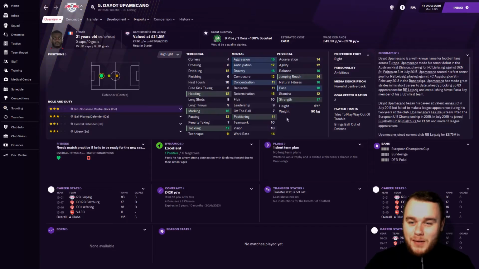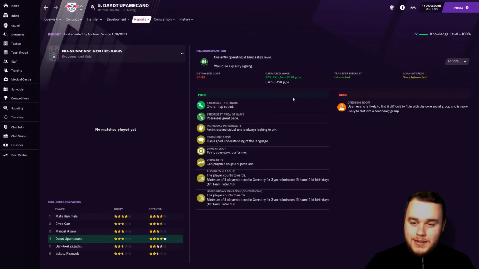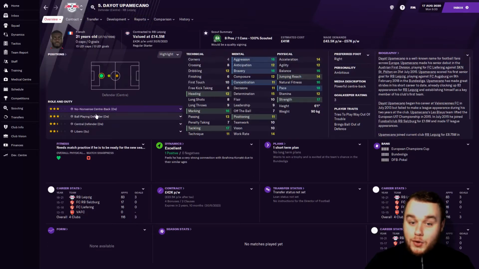I'm going to go for him. I think he ticks boxes for us. If we look at his scout report, he can play in a couple of positions, which is handy, but not important. He's a centre half, and he's a no-nonsense centre half, but also he's capable of playing with his feet. And he's 21, and he can develop. I think it's just a no-brainer.